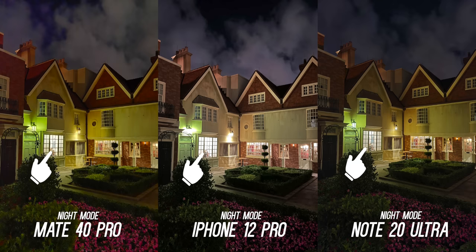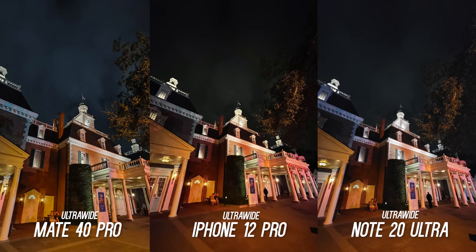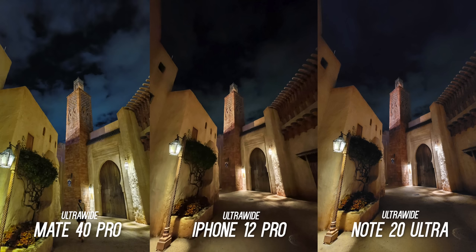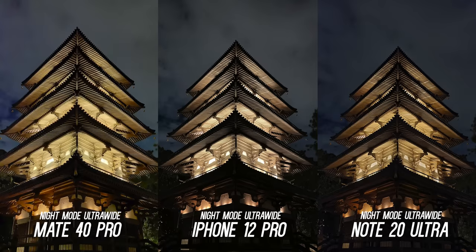In this shot, the same with the windows — you can see everything in them. While I like the iPhone 12 Pro's approach to white balance a little bit better, technically the Note 20 Ultra had the better shot. When it comes to the ultra-wide, the Mate 40 Pro lets in so much more light — look at the difference between the three. When night mode kicks in though, the Note really does the best. The iPhone exposes for so long that the sky looks blotchy — I thought it was an off chance so I took a lot more pictures, and it did it again on this shot. I hope it gets fixed in a software update. Overall, I think the Samsung has the best nighttime wide-angle photography. The Mate 40 Pro looks great, don't get me wrong, but I prefer the wider field of view and more natural white balance coming out of the Samsung Galaxy Note 20 Ultra.